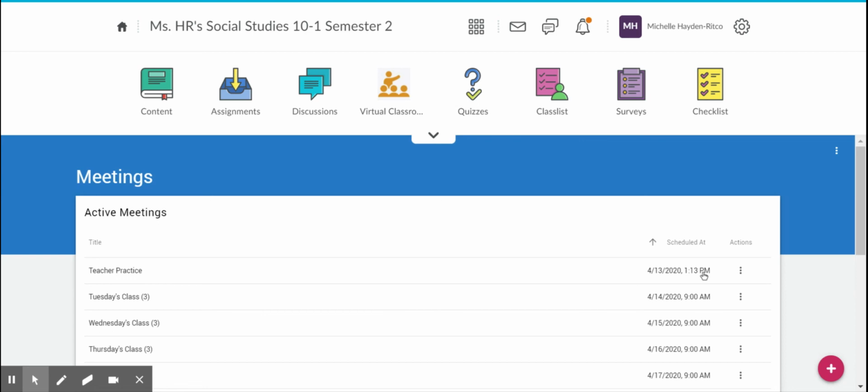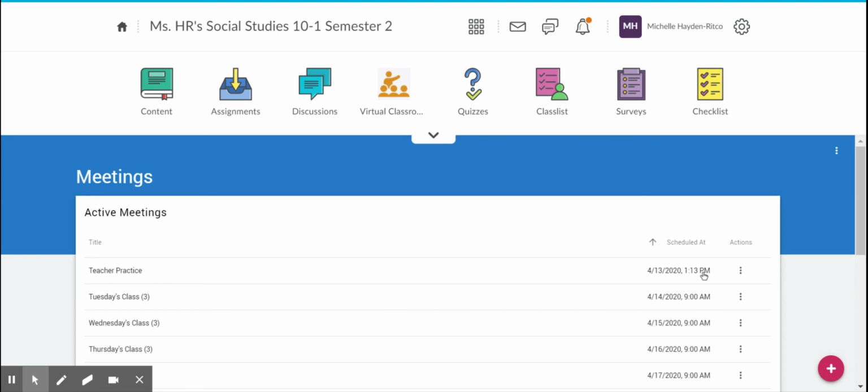When it's time to go though, this is where you can leave the meeting or end the meeting. If you end the meeting, it kicks everybody out. And so that's kind of nice if you want to make sure nobody's being bullied or things aren't happening afterwards that you don't want to happen. Sometimes if kids are having a discussion, I might leave for 5 minutes and then come back in 5 minutes and end the meeting. But just know the difference between you leaving the meeting and ending the meeting. So if I end the meeting, it does this, and the session's now ended.